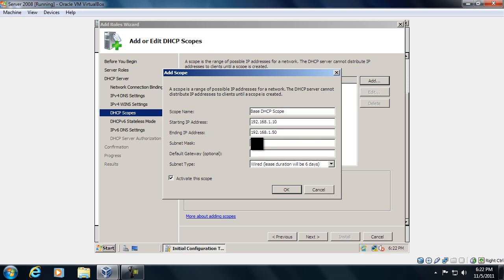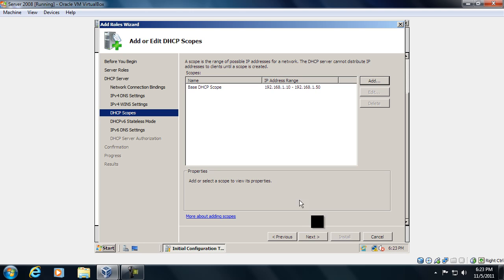Subnet mask 255.255.255.0. Our gateway, we will need to tell these clients where the gateway is, and we will point to ourselves, our machine. We put the IP address of our server, because this is the gateway on our network. This may be different in your network, so set the appropriate address. And hit OK. This is where you set the lease duration. It could be for 6 days, it could be for 8 hours. And we check the activate this scope option, make sure this is checked. OK. And we hit next.